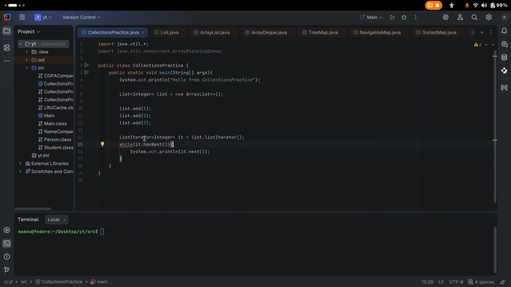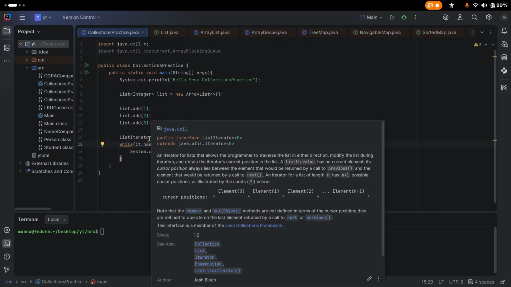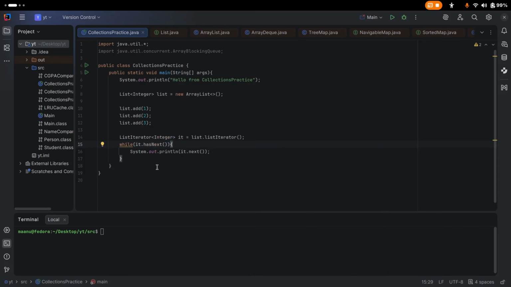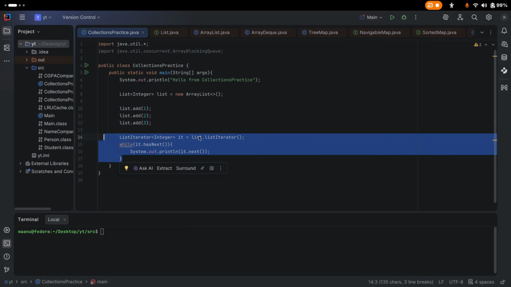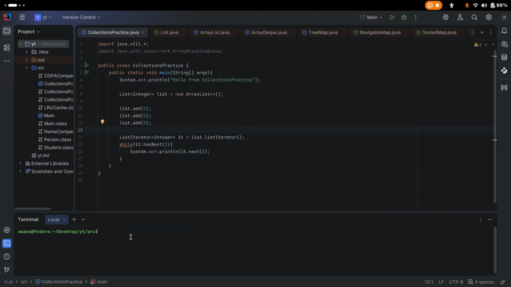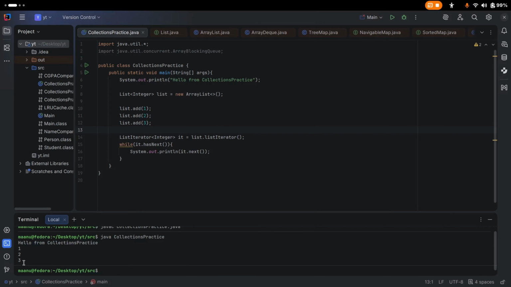This ListIterator is only available for list implementations. So it adds something like backward traversal. It can provide previous, hasPrevious, and also nextIndex, previousIndex. We can also start from any position. That's completely fine. So we can compile this and just run this one. So 1, 2, and 3.